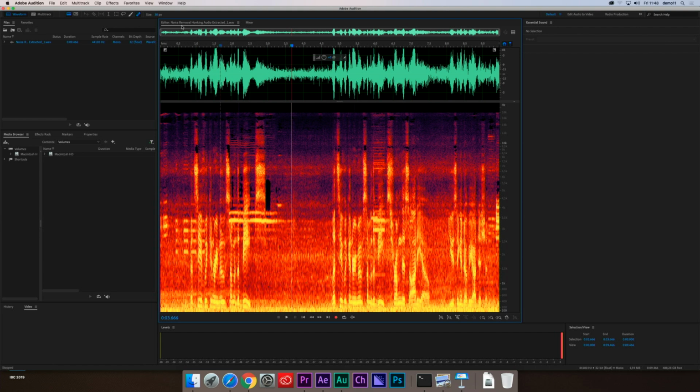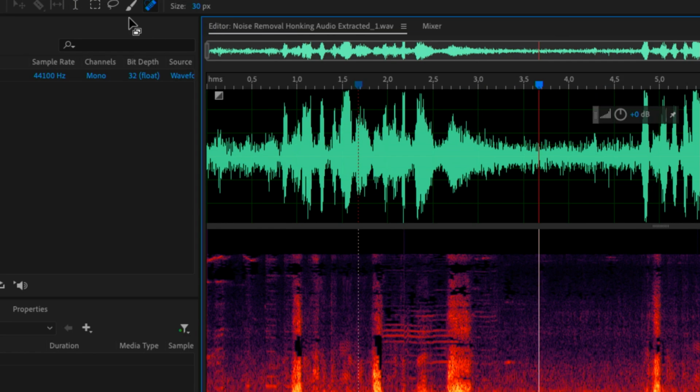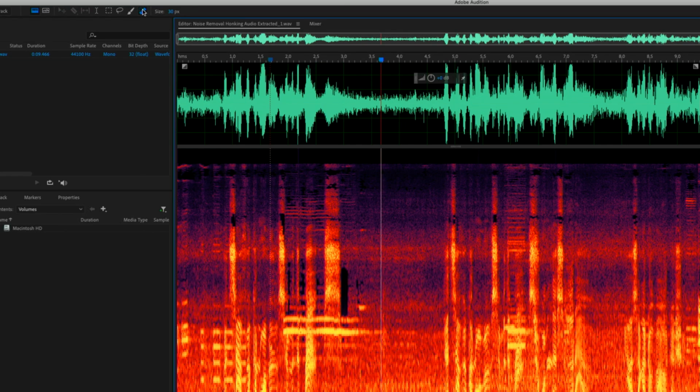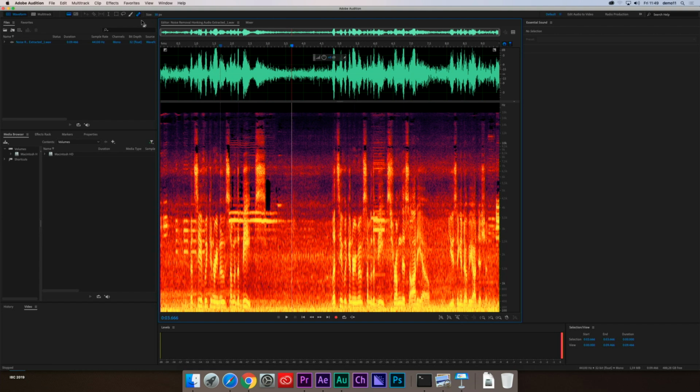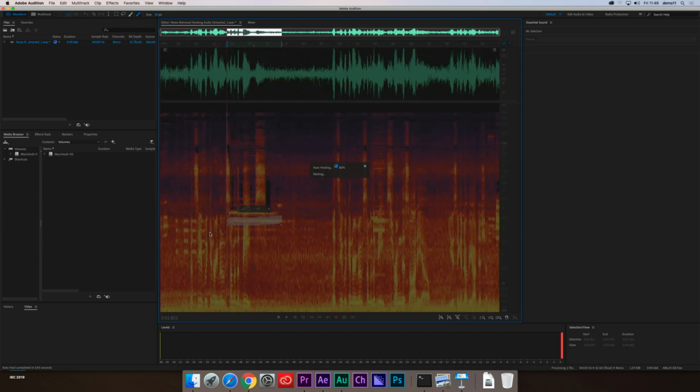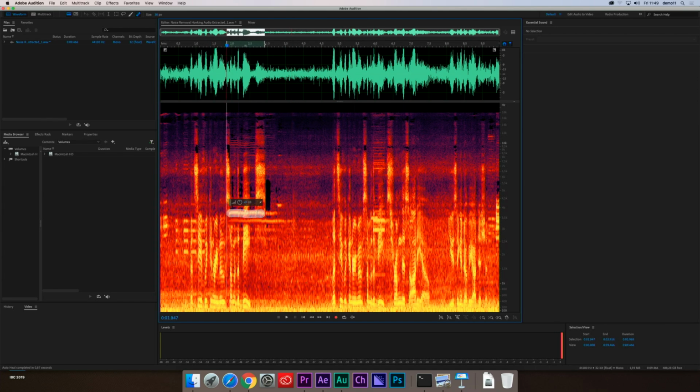Again, a show of integration. How many here are familiar with something called the healing brush in Photoshop? This is actually found inside of Adobe Audition, and it works on this spectral frequency display. So very quickly, I can select the healing brush and come down here, and let's just paint out this area here. I'll do it one more time here just to really make it lighter. The brighter the color, the louder or the higher amplitude it is. So you'll notice how this is starting to kind of fade into the background here.